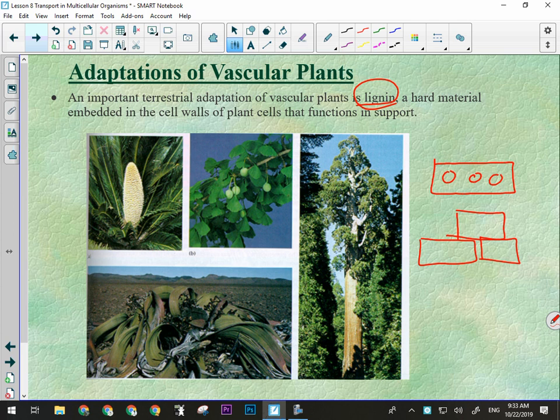Lignin allows plants to become very strong, and that allows them to get taller, and that's important because plants compete for resources in the same way that animals do. If you're in a herd of bison, and there's only so much grass to go around, is there a competition for the grass? Yeah. You go to a party and there's only one pizza, it can get kind of ugly. That's just a natural way of living things.